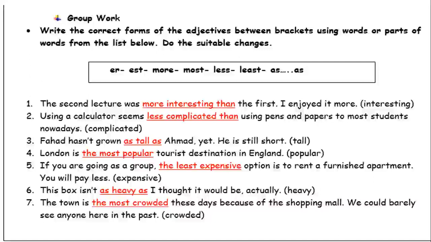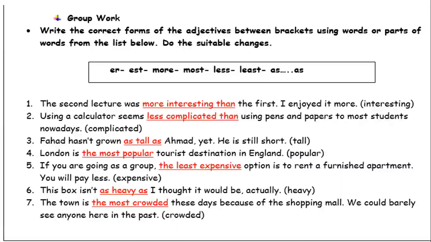So when we read the first sentence, we can find that we have two objects, two parts to compare. And from the second part of this sentence, I enjoyed it more, I can find that we have a more equality part and a less equality part. I think the second lecture has more equality and the first has less equality, because in the second sentence, I enjoyed it more refers to the second lecture. So you should answer this sentence by using the comparative form.